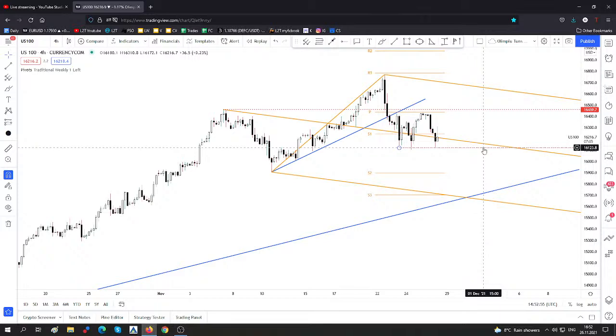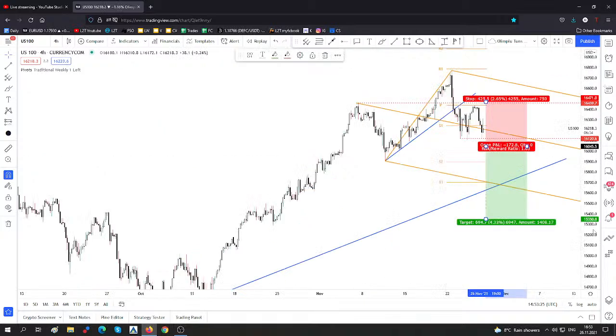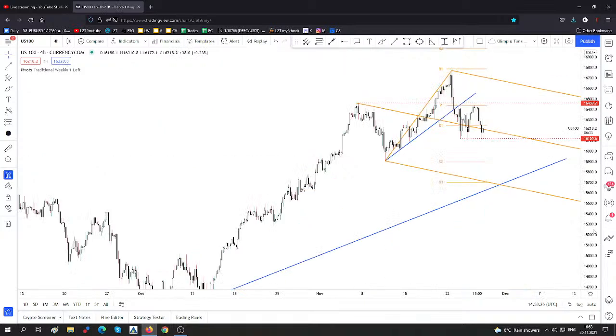But guys, maybe something like this, I don't know, with a stop loss. Maybe I will hide my stop loss above this former high, and maybe I will use a target here, or a lower target. But I will come back with my trade, with my setup only for the VIP members later, maybe, or on Monday.